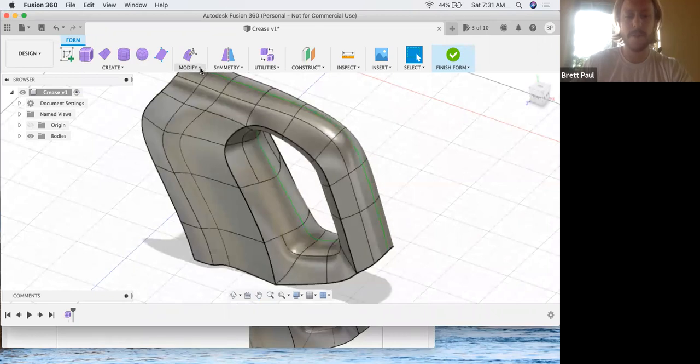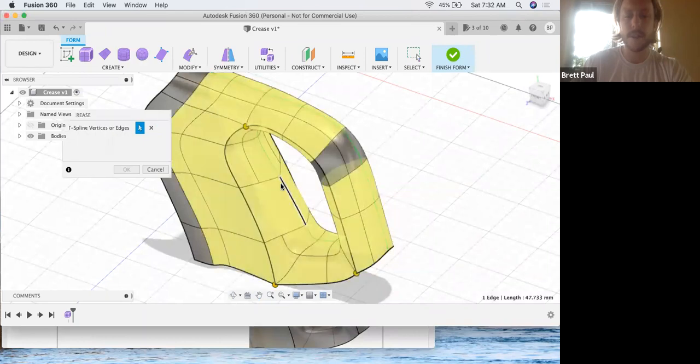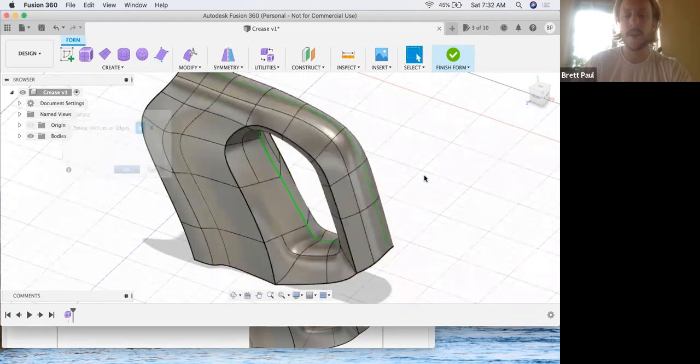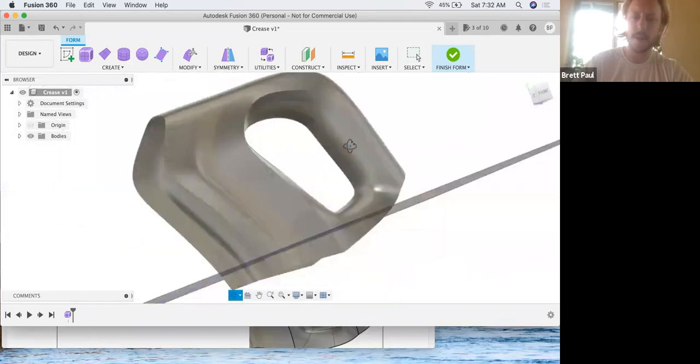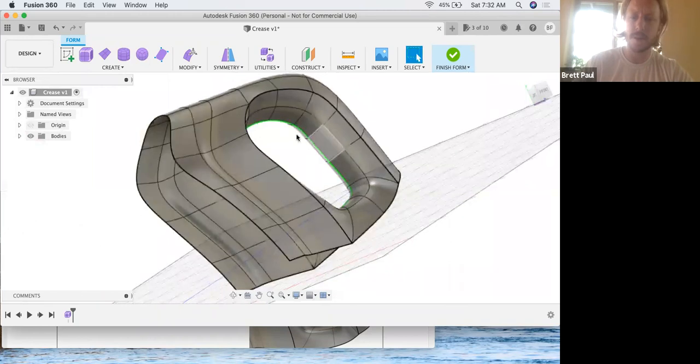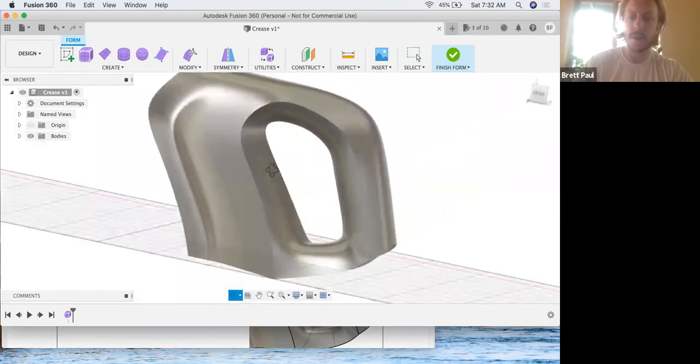Okay, modify and crease, double click. All right, that highlighted the whole thing for us, so we're good. Click OK. And again, you can see that it kind of came to a point here. It was a little bit less of a change than the first one, but nonetheless, we've got a crease on the very innermost edge.